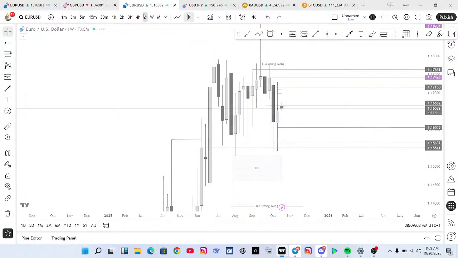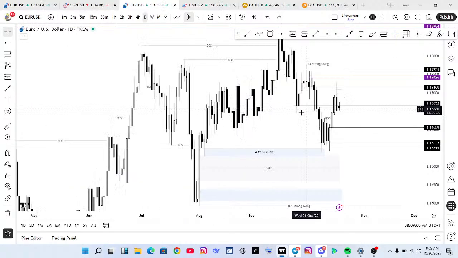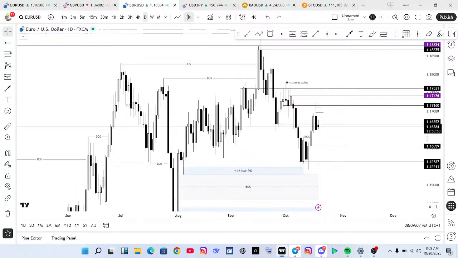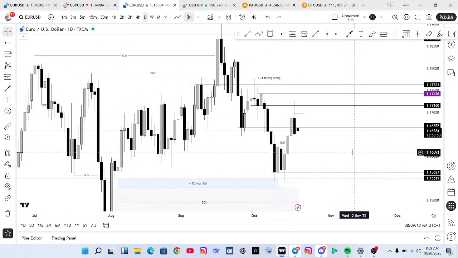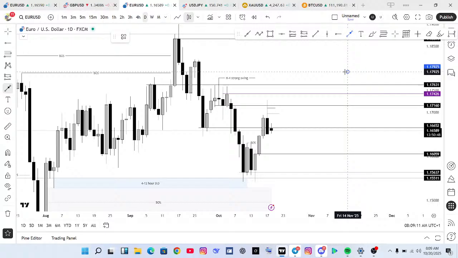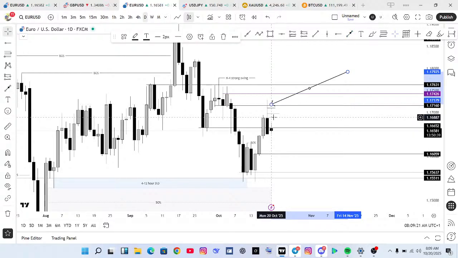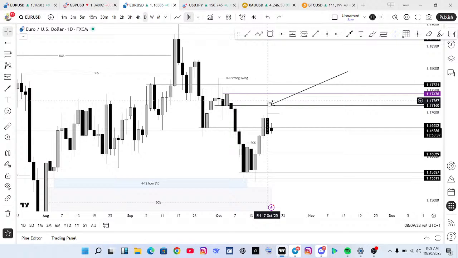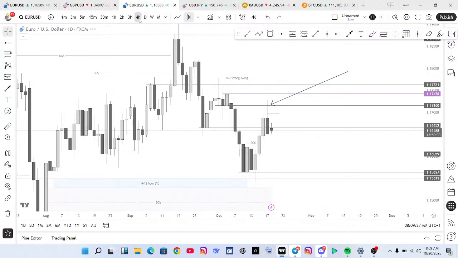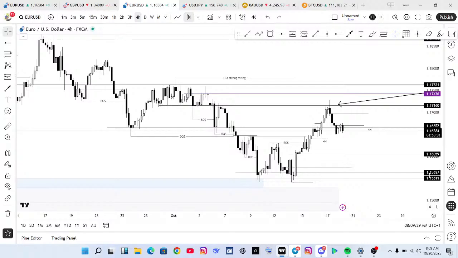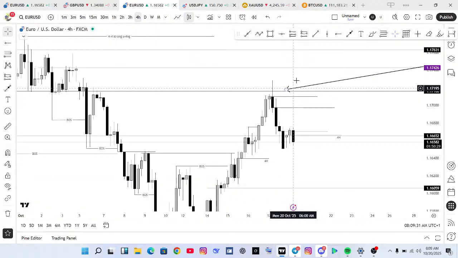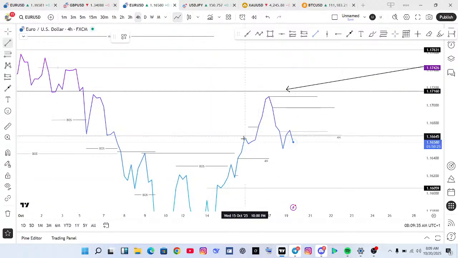Okay, so now on a daily time frame, what we have here is that you can see price is reacting from this zone from last week. Price is reacting from this zone, and for us to confirm that a daily storyline has started, we need to see a break on a 4 hour, right? I taught you guys. So what do we have here? Let me just go straight to the line chart. This is a break.